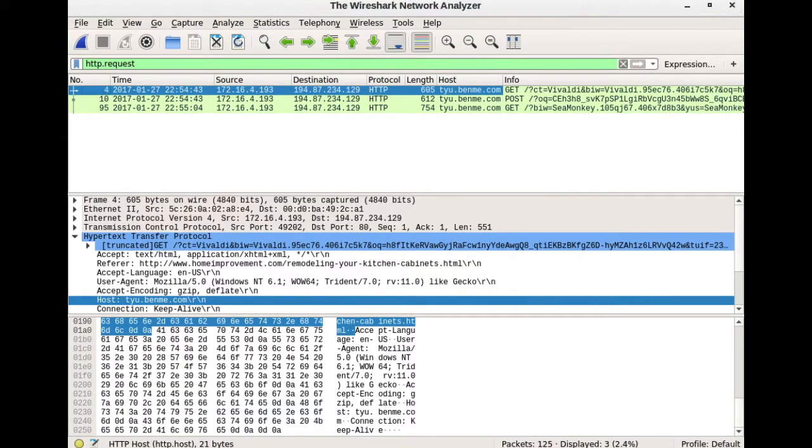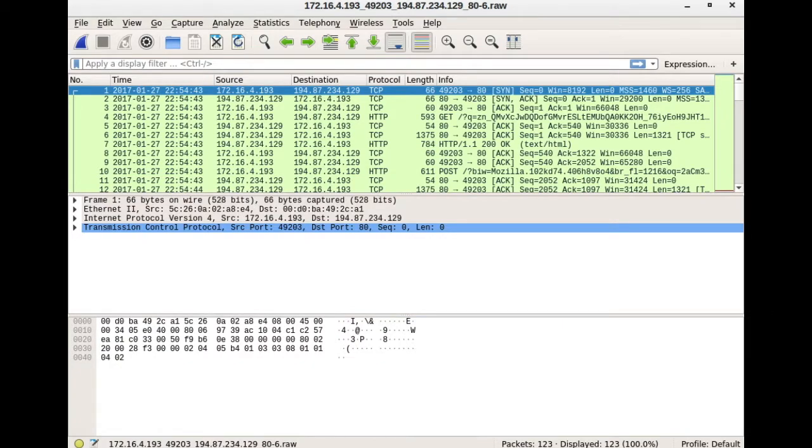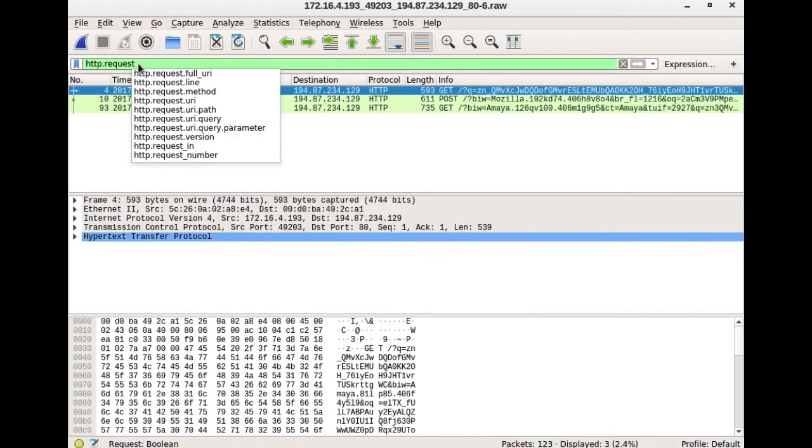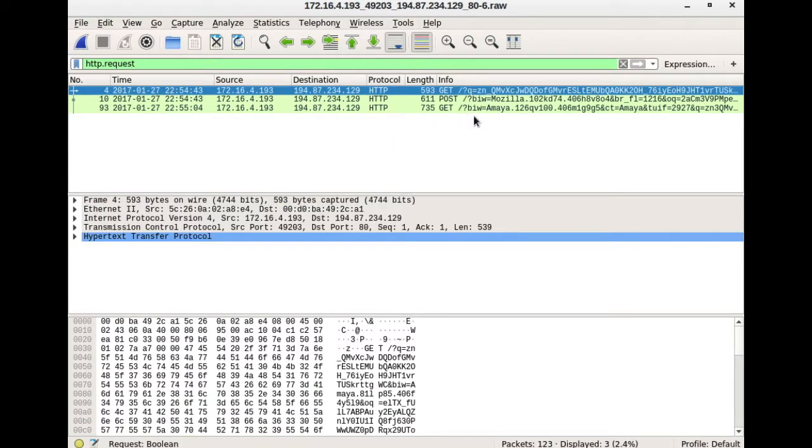Close this one. This is the earlier one. So this is the 5.37. So we need http.request.